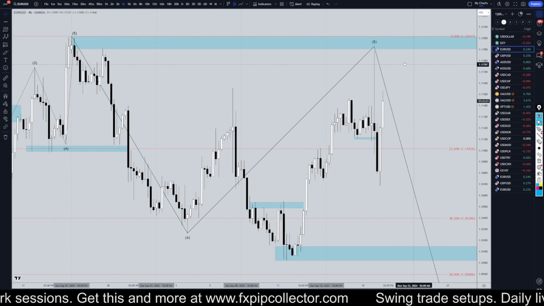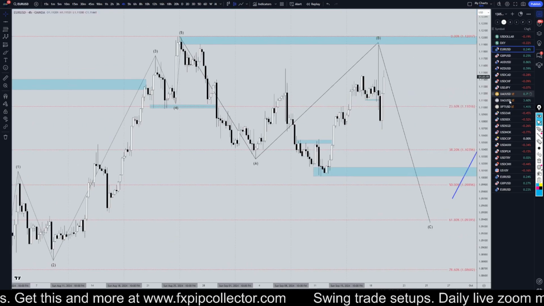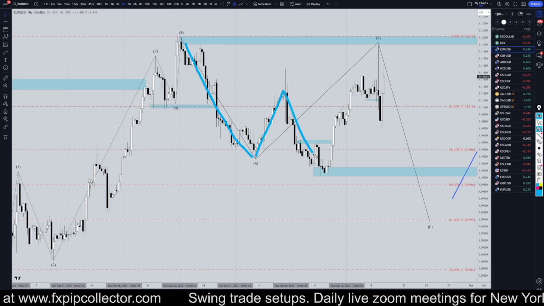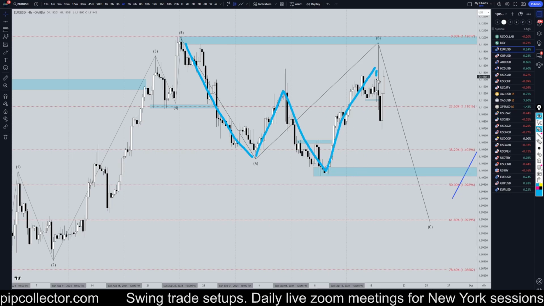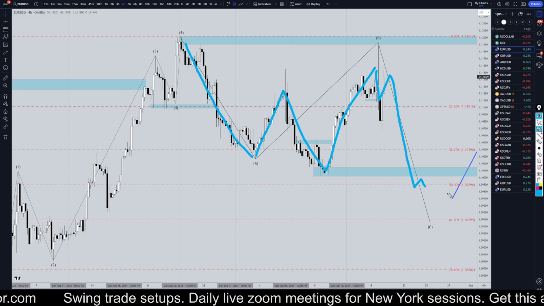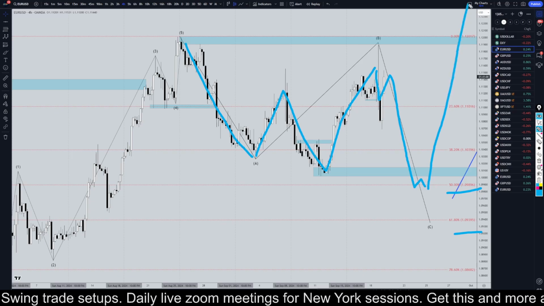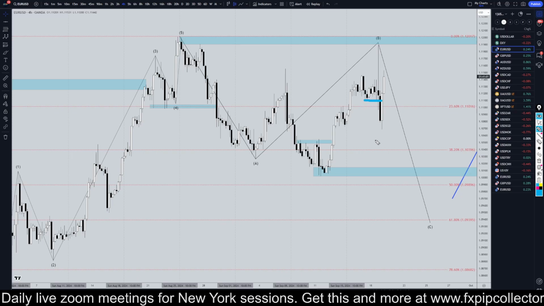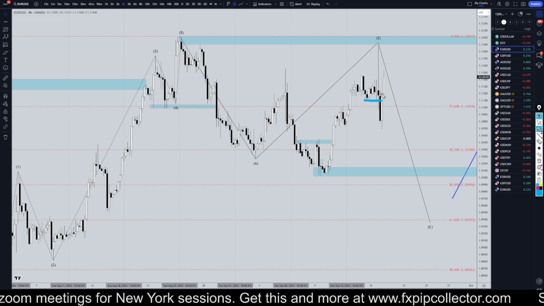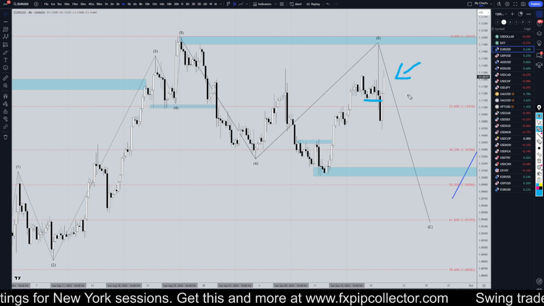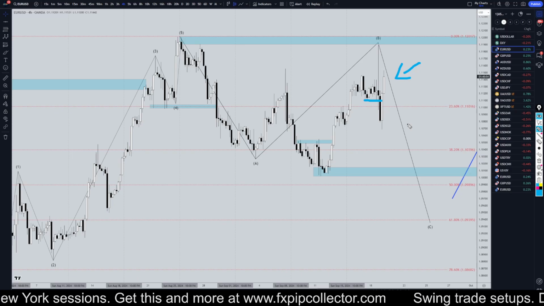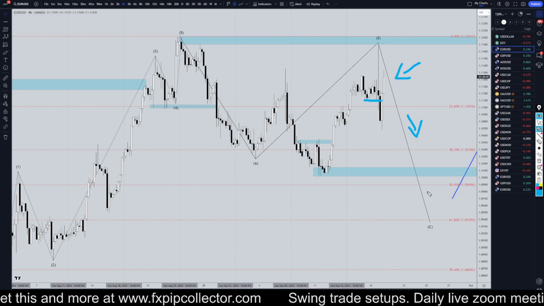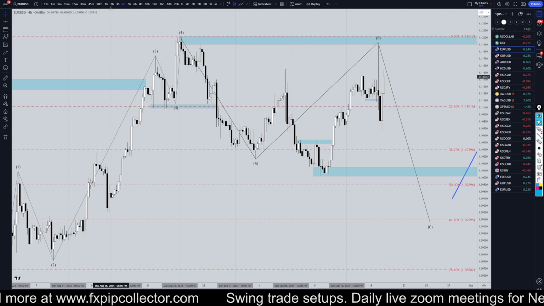Going down to the 4 hour time frame is where you can see what I was thinking was possibly an impulsive down wave A and then like an expanding flat wave B, and I was thinking that this thing was going to go down to like the 50 or the 61.8 for wave C before it actually ended up continuing the uptrend. It even did break structure to the downside, but it looks like it's trying to reject structure, so I'd be paying very, very close attention to this move up right here to see if it makes a lower high. If it does make a lower high, then it still is possible that it's going to go down and make a wave C. If it doesn't, then you definitely want to continue to look for longs.